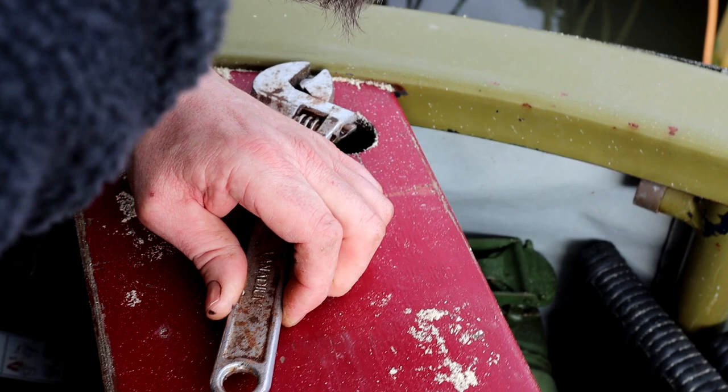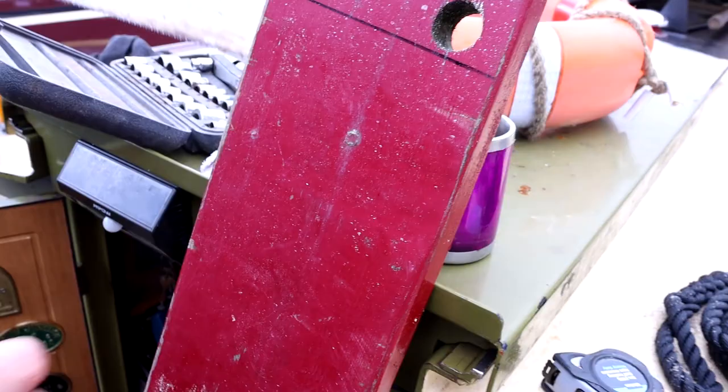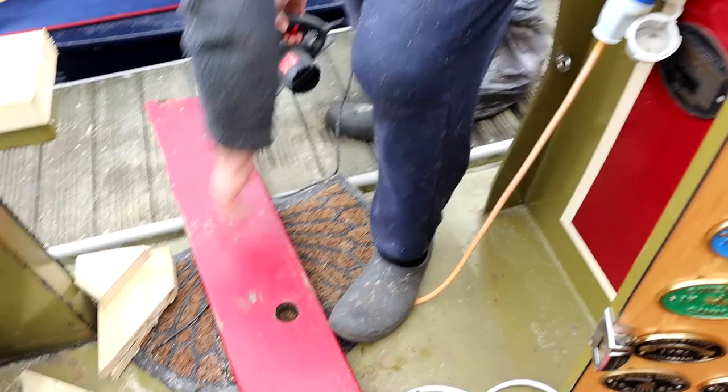Oh, you Israelite! What happened there? Whacked my finger on the other bolt that's hanging down. That looks like a piece of beech. No, or ash. Where's my coffee? I need some coffee, man. Mmm! Black as your rat. Look at it. God, this is really nice wood. It's solid hardwood. Yeah, I'll try and reuse it.